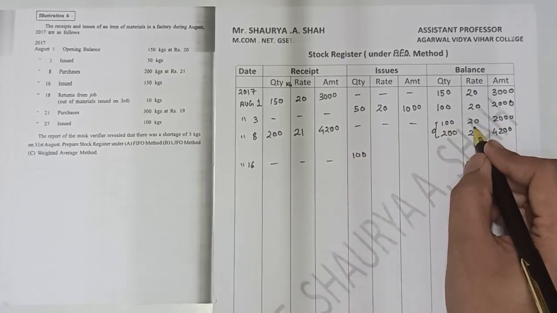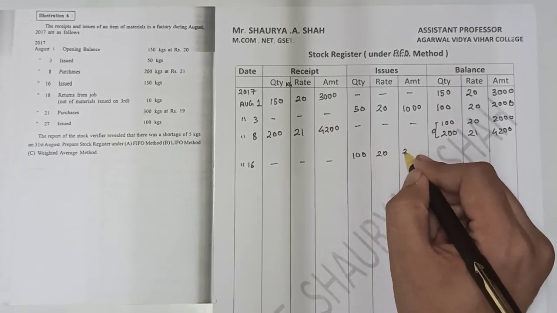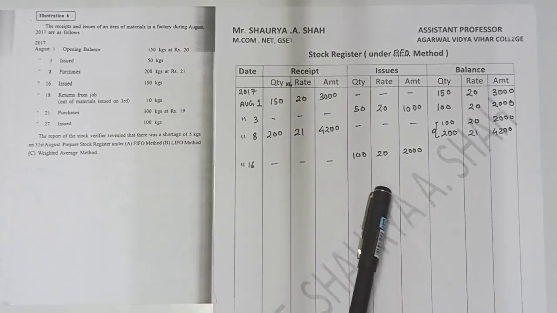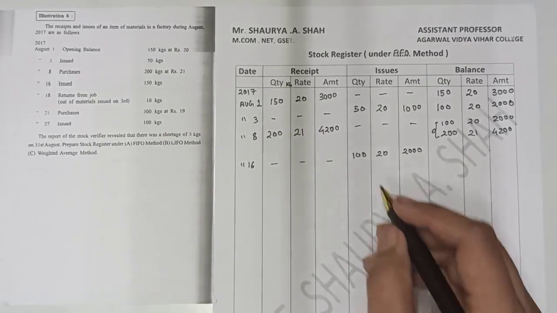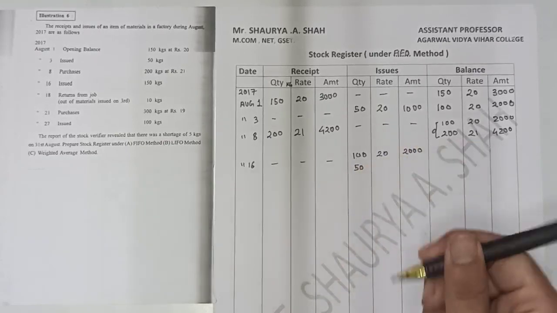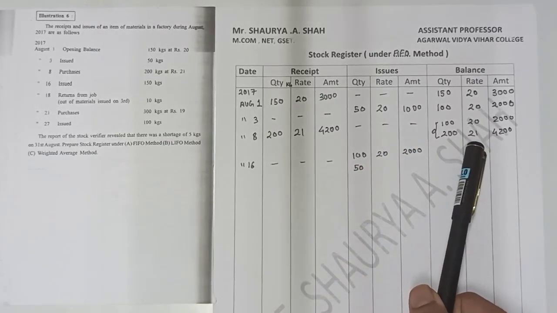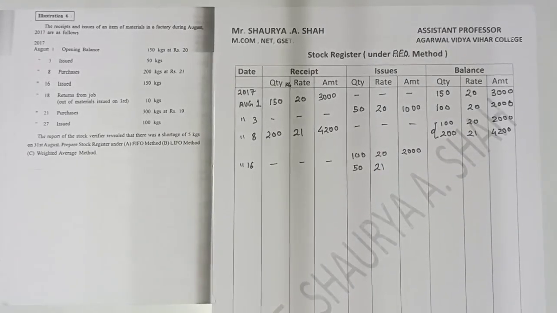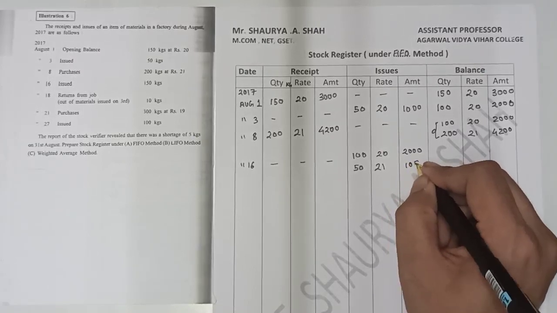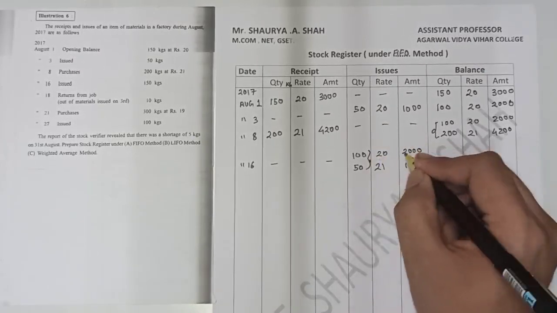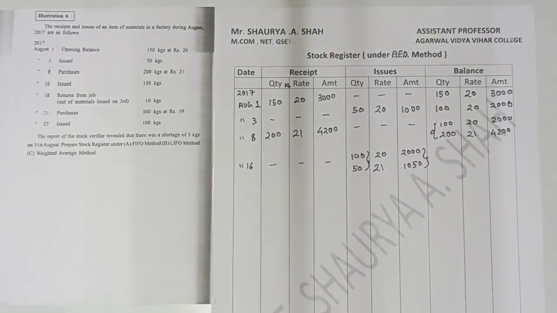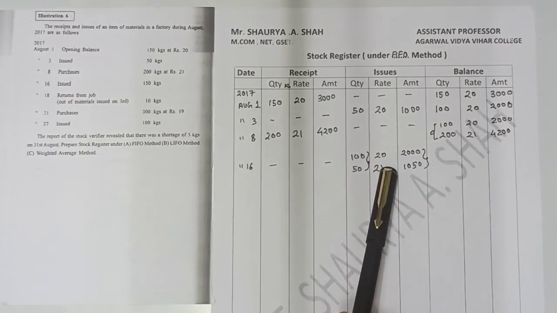So what I'll write down is in quantity 100. What is the rate of 100? 20. So here I'll write down 2000. I have issued, students, 150 kg. So how much is remaining? 150 minus 100, 50. This 50 will be given out of this new 200, right? So 50 into 21, so what I'll do is 1050, right? For your understanding, put a curly bracket even here also, right? So 2000, 1050, and again here you can write it down, so you come to know that this is a particular single transaction, right?